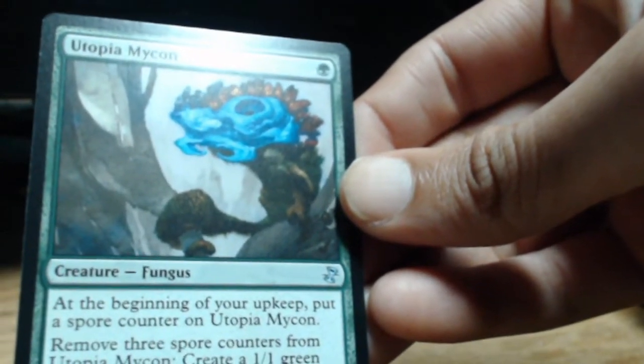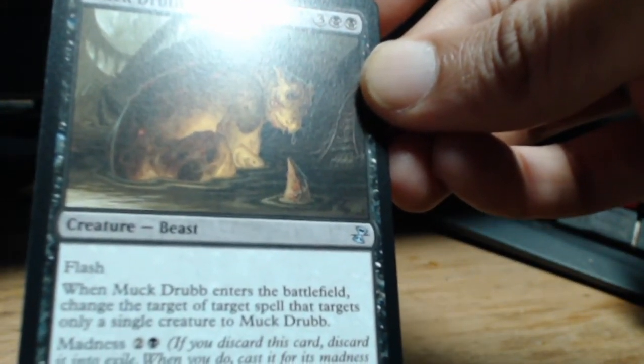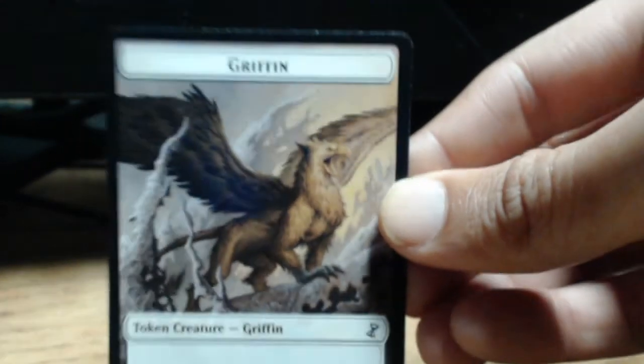There's something we haven't seen. Utopia Micron. Micon. A Muck Drub. Really don't see too many effects like that, and I'm sure for good reason. Thick Skin Goblin. The rare is Venser, Shaper Savant. And the throwback is Reclamation Sage. Finally, a new token. A Griffin. First name Peter.